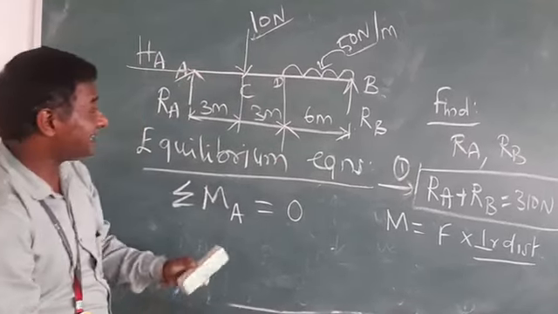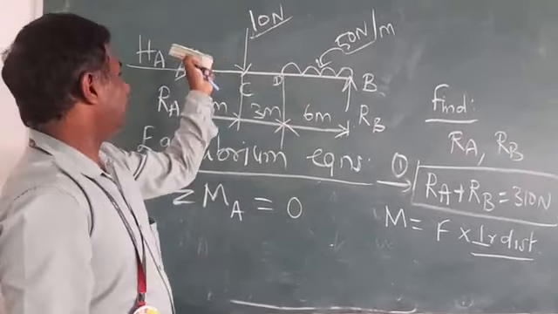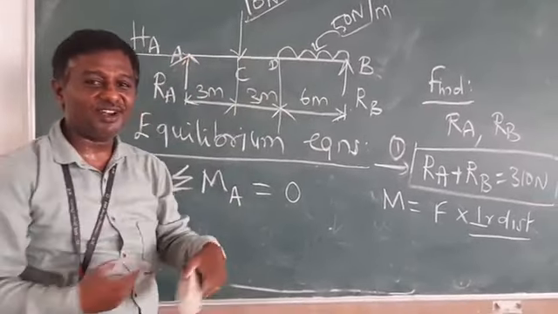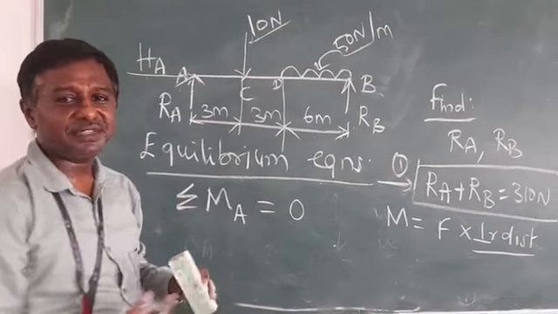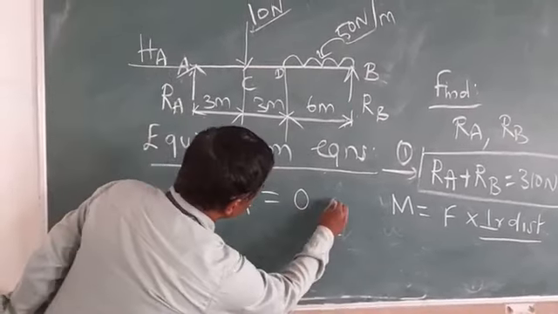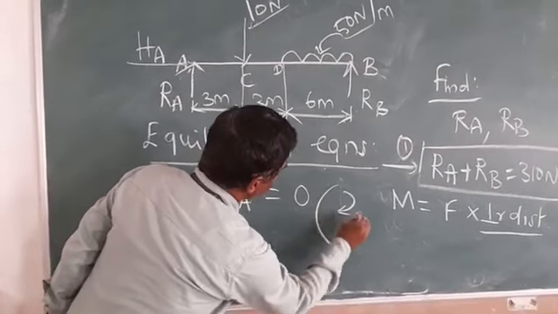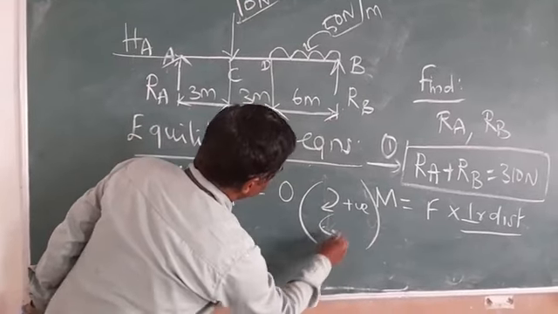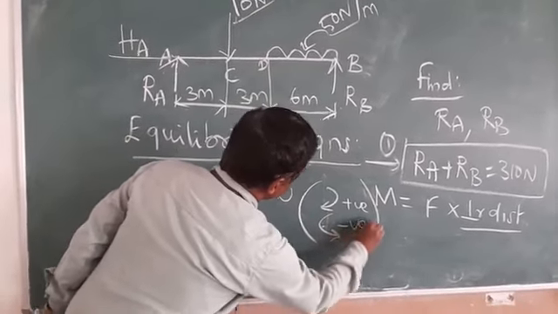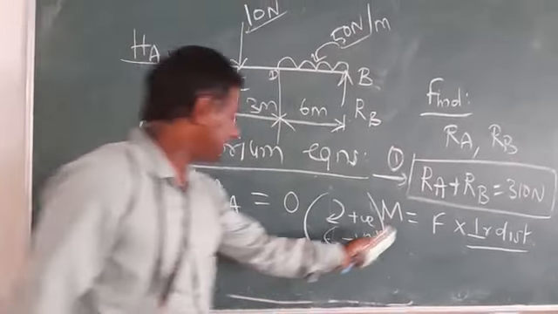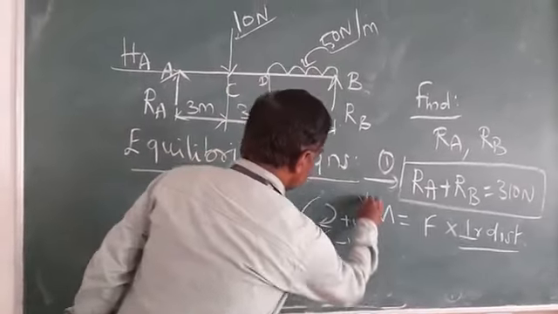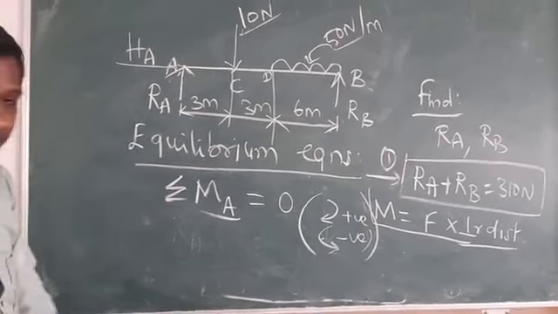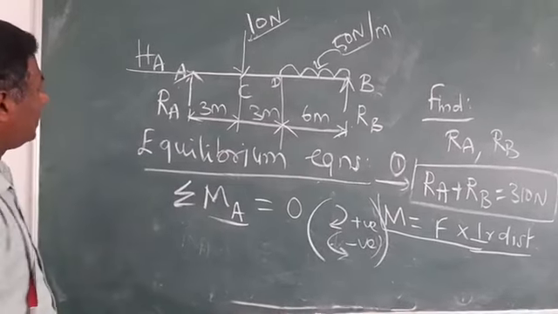Here, each force travels to the point A either clockwise or anti-clockwise, so that decides the sign convention. The sign convention I am taking is clockwise as positive, and anti-clockwise as negative. Now the bending moment is to be considered as force into perpendicular distance, and all the forces will travel to the point A.